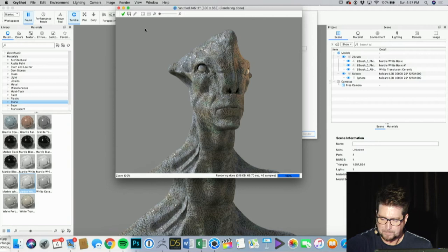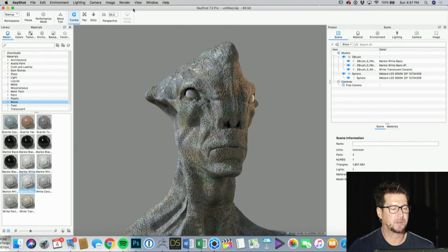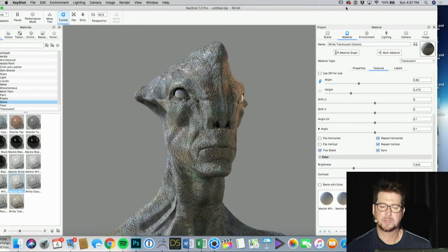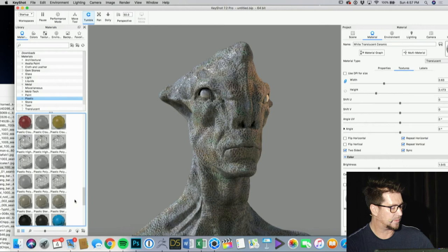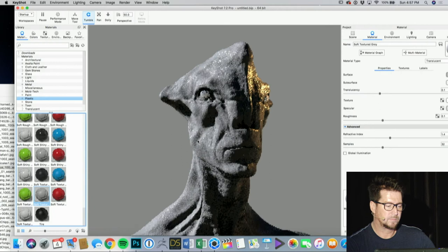All right, so that finished. That's good. I'm going to do a couple other versions, changing the material a bit and the texture. Let's see. Translucent. I found sometimes plastic, like the translucent, they have a skin shader, but the plastic sometimes has a lot of the same effects, and it renders a lot faster. Let's see, is that the right one? Ah, no, this is it.